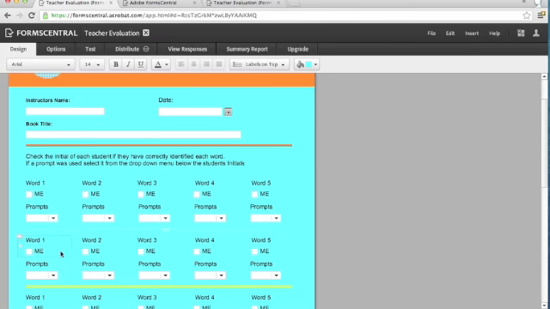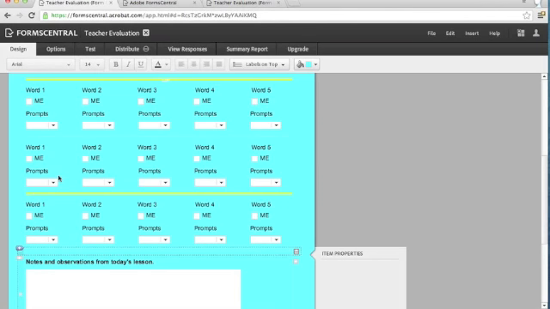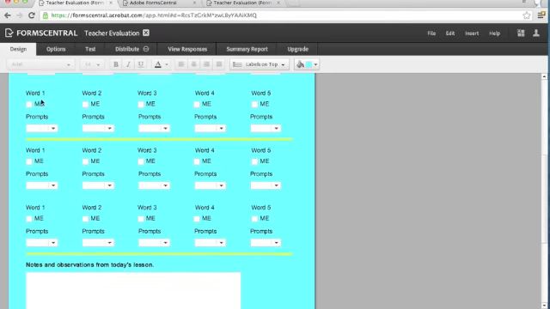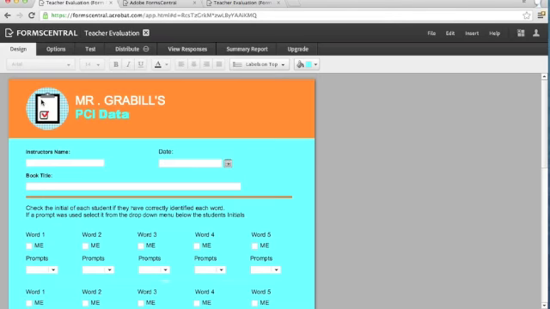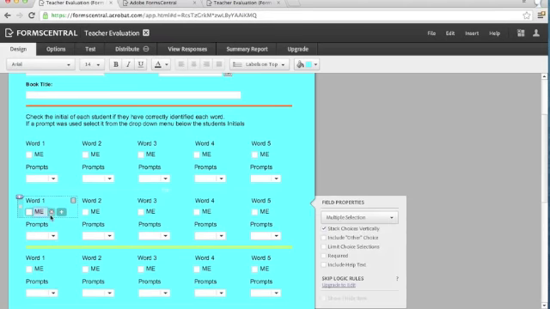So what I do is I just select them all. You can select one, hold shift, and then select the last one you want. So I got the whole row of 5, and then I just copy and paste it 9 different times, I think. Yeah, for my 9 students. You can see they all have the same initials in there right now, but I'll go back and change those initials so that each student has their own row of whether they got the words correctly or whether they needed assistance with selecting the appropriate word.